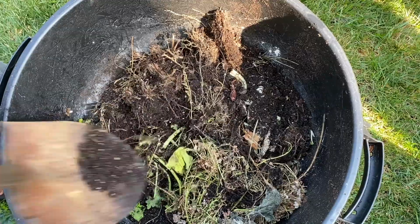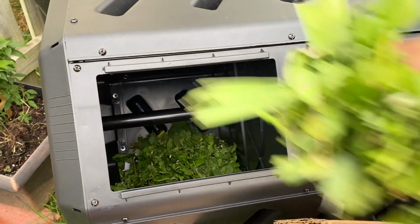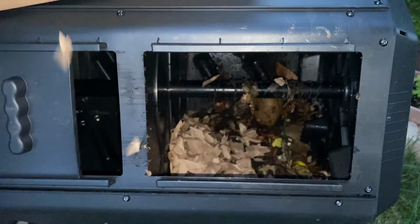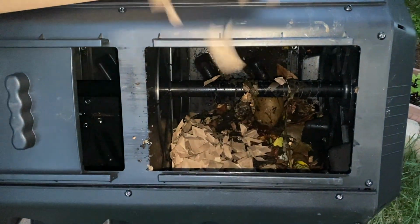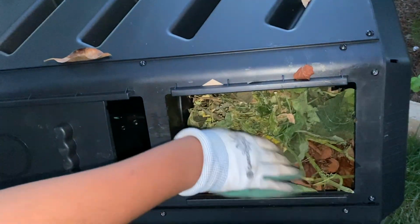Now coming on to some of the tips that can help us get our compost done faster. Turning or mixing your composting material about 2 to 3 times a week will help your compost be done faster. If you're starting a fresh compost pile and adding your material into the composting bin, try to add some natural compost activators into your bin. It will speed up the process of decomposition.